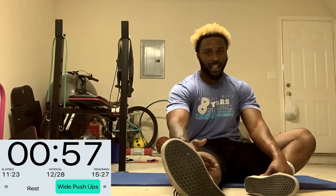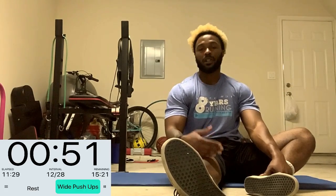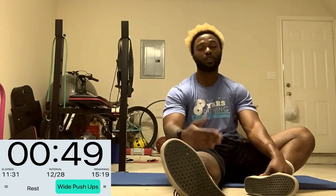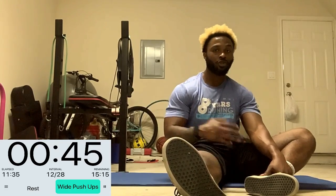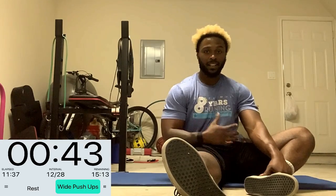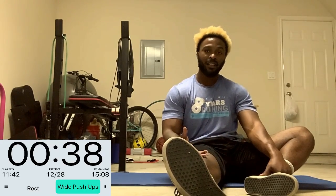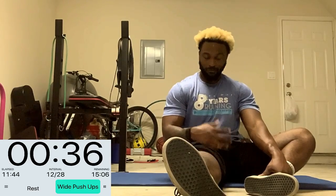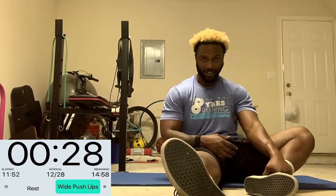So I try not to go fast, it's all about nice movement, moderate tempo, up, down, because I don't wanna burn myself out, because I still have more circuits to go, okay? And remember, for each exercise, try to pick you a number, stick with that number. So for each exercise, I'm gonna try to do 5. 5 push-ups, and if I can, continue to go. If I can't, take a breather, 10 seconds off, catch my breath, then I'll be right back at it, okay?